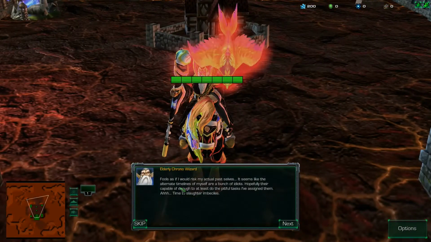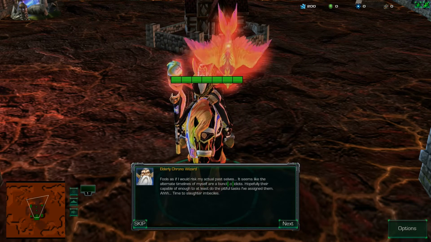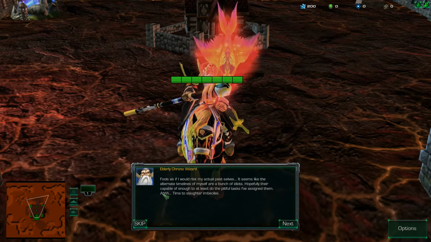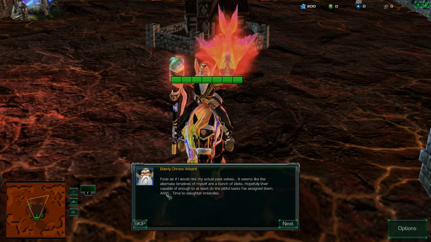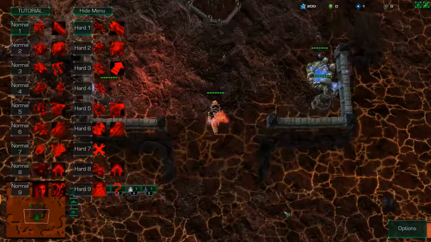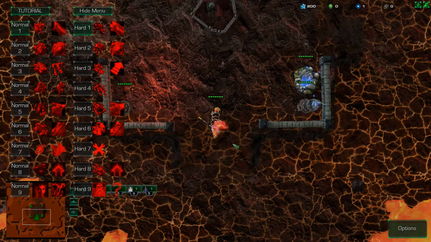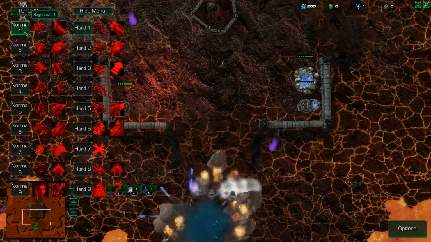Fools, as if I would risk my actual past selves. It seems like the alternate timelines of myself are a bunch of idiots. Hopefully they're capable of enough at least to do the pitiful tasks I've assigned them. Time to slaughter imbeciles. Oh snap, what is all this? Oh, this must be the levels. Or something.